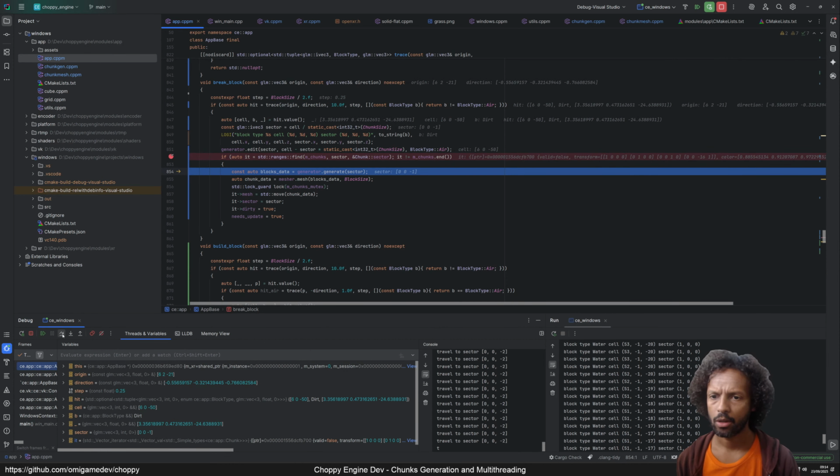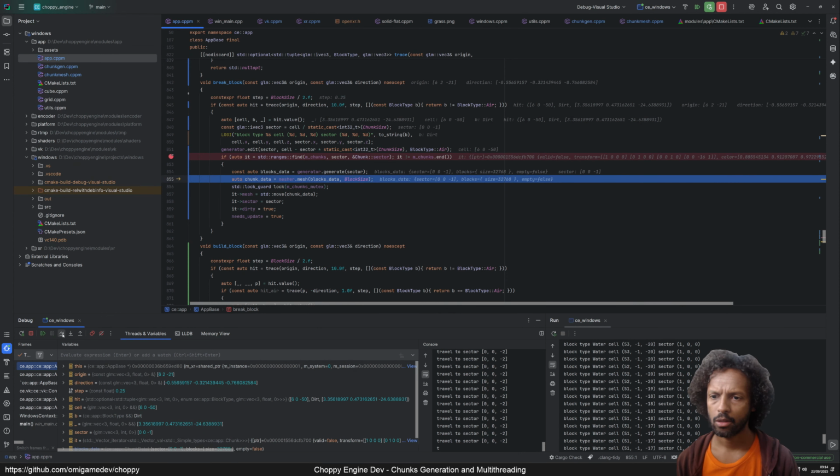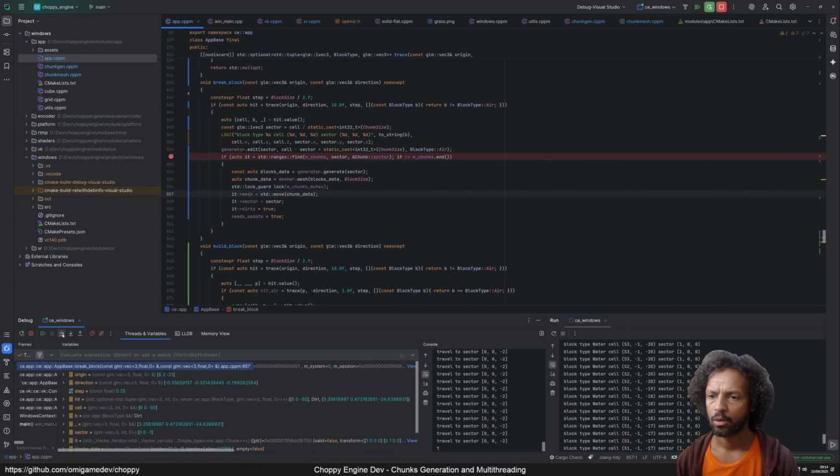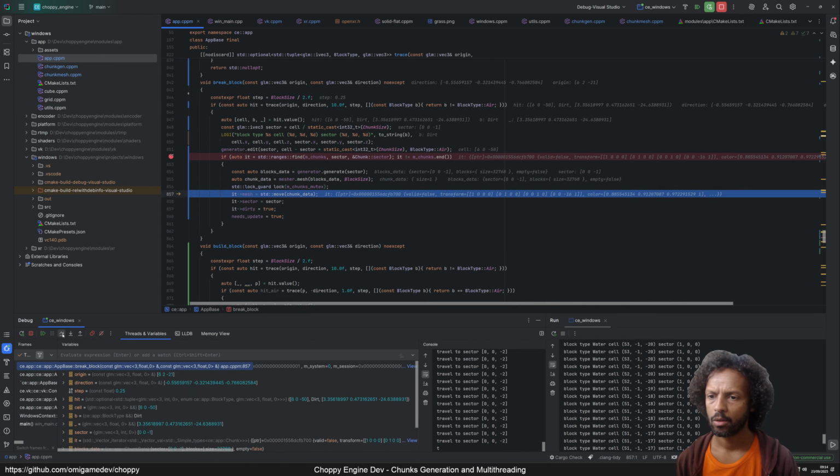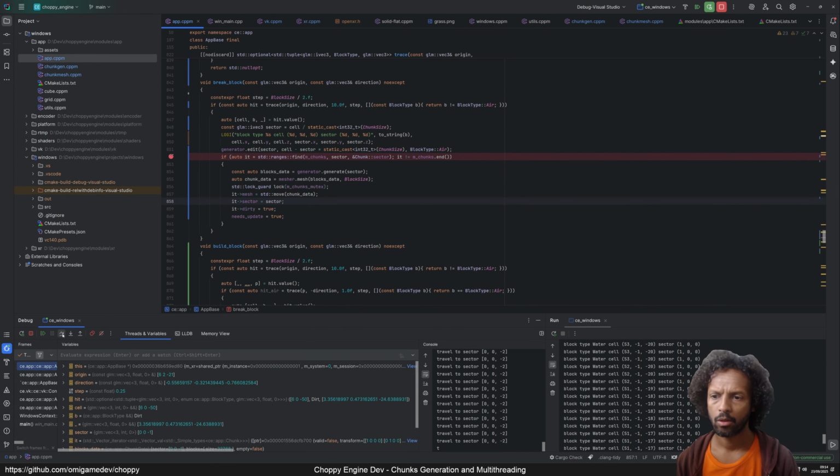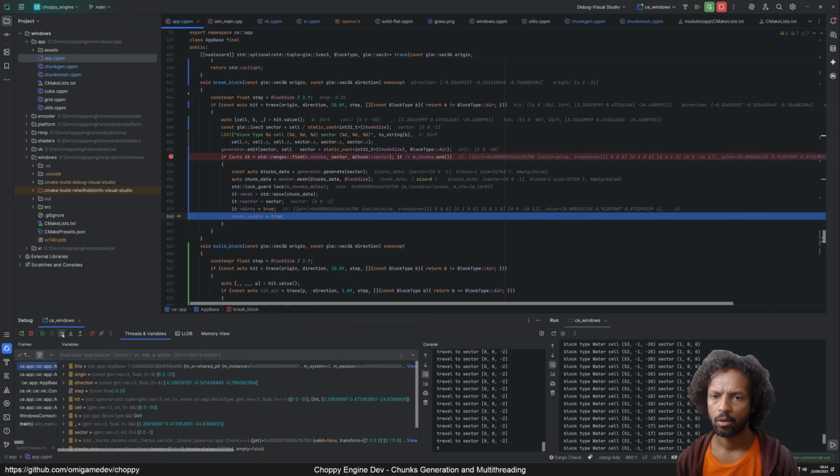Okay, yeah, it found it. That's the sector.